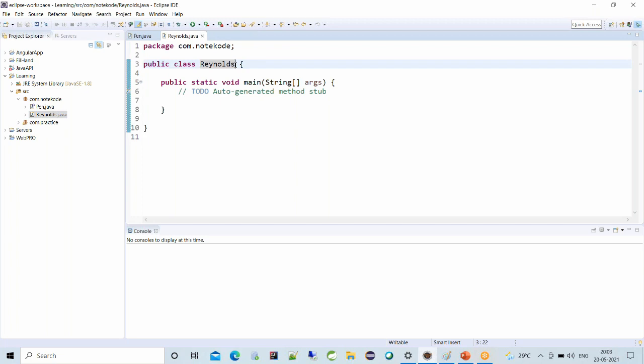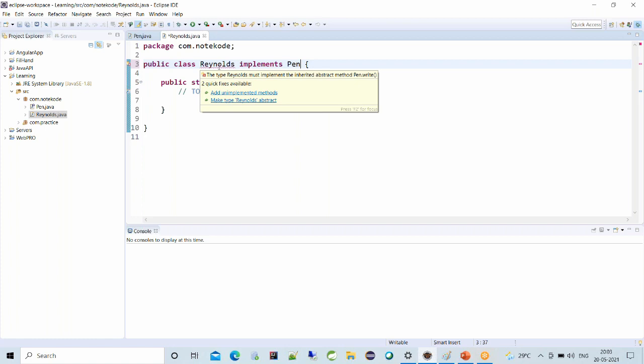Here I am writing implements keyword and interface pen. Now it's showing some error: the type Reynolds must implement the inherited abstract method pen.write. Add unimplemented method. When you implement any interface, then you have to override all the methods created inside interface.